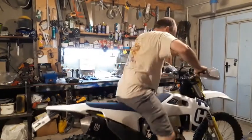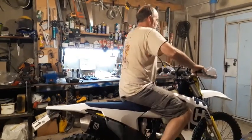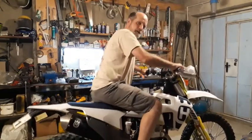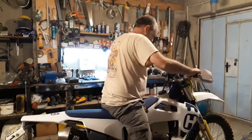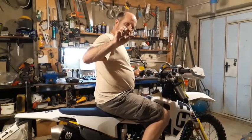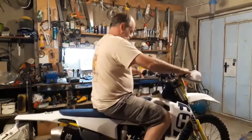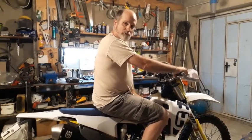I can feel it squishing. It's about right here, so I can sit back pretty far and I've got that squish. And then up here, I can almost get my feet flat now because it's probably dropped about 2 or 3 centimeters. And yet it's softer than it was. And I didn't take the foam all the way down to the plastic. I left about that much foam underneath it. And so I've still got that insulation if I hit down hard. Yeah, I like it. I'll have to, of course, take it out on the trail and see how it performs. But it feels good so far.